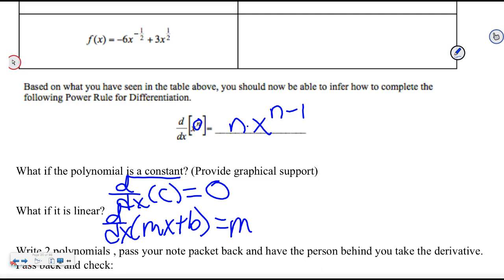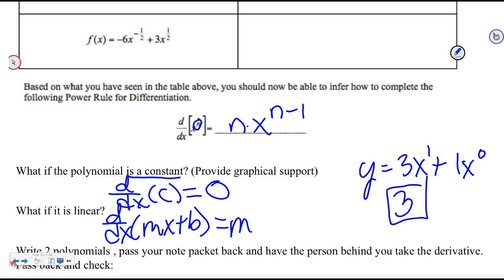You could power rule it. If I said, here's my function, and he goes, well, I'm going to power rule this. This would have been x to the first. This would be x to the 0. I bring it out front, and I get 3. Knock it down, x to the 0. The 0 kills this when I bring it out front. Boom. Do you remember graphically why it is the m?